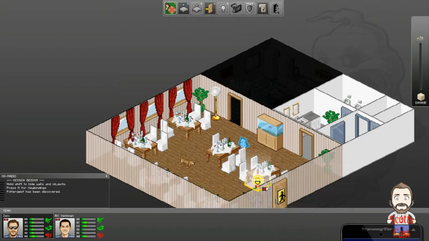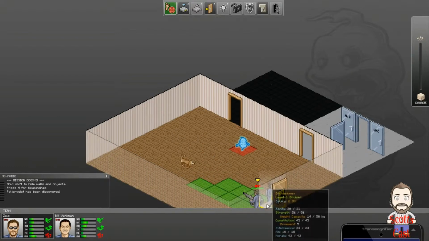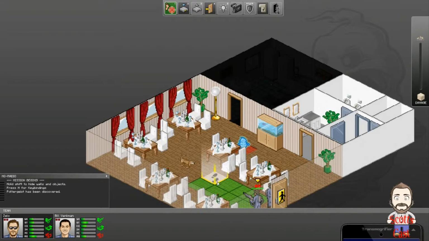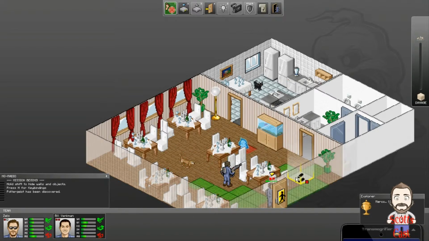Okay, so now we've got our 2. Shift apparently removes the wall, so it removes everything apart from the dog. We've got our 2 ghost hunters, so let's move the first one over here. Let's try and change to the other one and try and get him to just wander over here, I think.